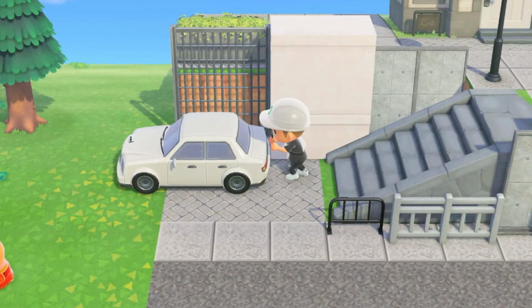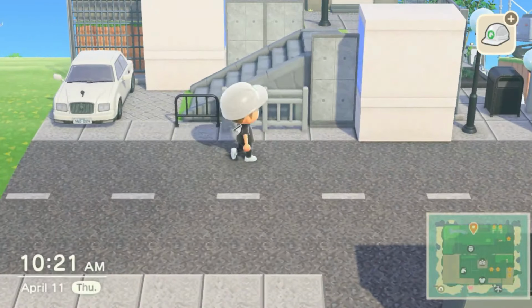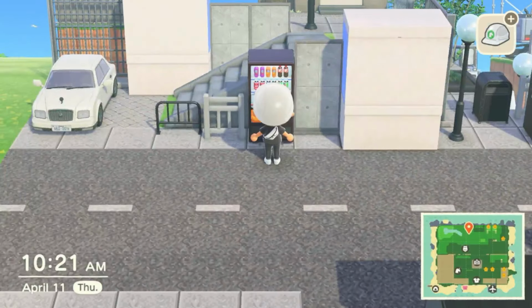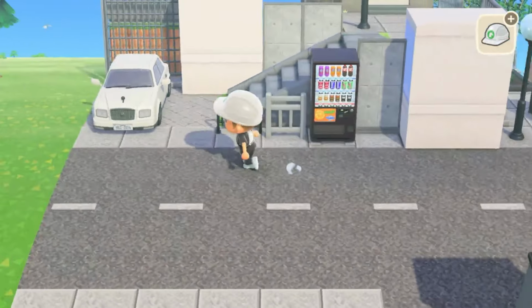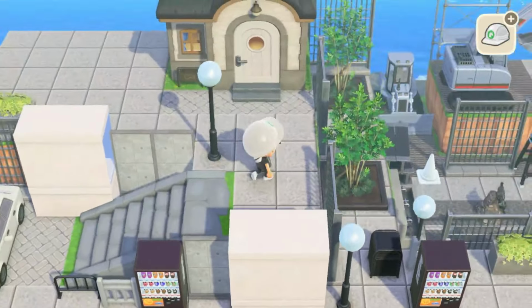And then also a luxury car, because Walker is bougie and he needs a luxury car. And just to change it up a little bit more, I took away one of those steel fences and added a vending machine. And I feel like the layering is really good, so I left it as is.